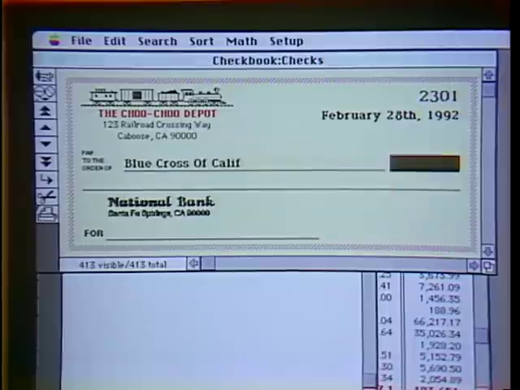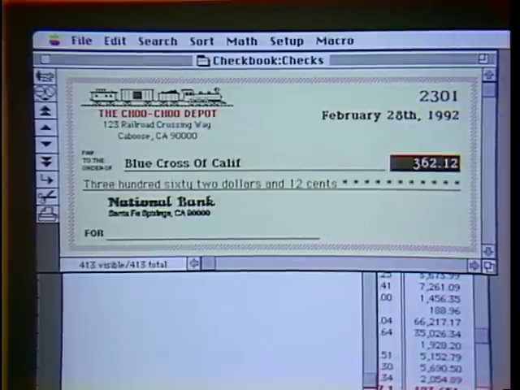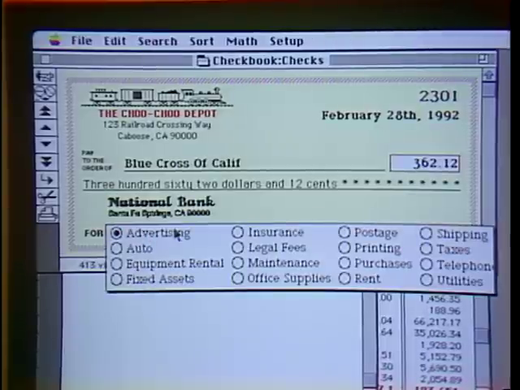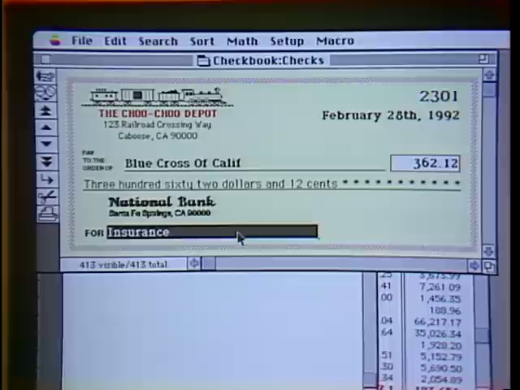Now we'll move on to the number here. I can set it up to enter the number without a decimal point if I want, which accountants like. And I can also set up categories in advance. So for example, here I can just pick insurance from a list. And again, it minimizes the chance of any kind of typo. It wrote out the amount in text also on its own, too. Exactly, yeah. That's right. It knows how to do that.